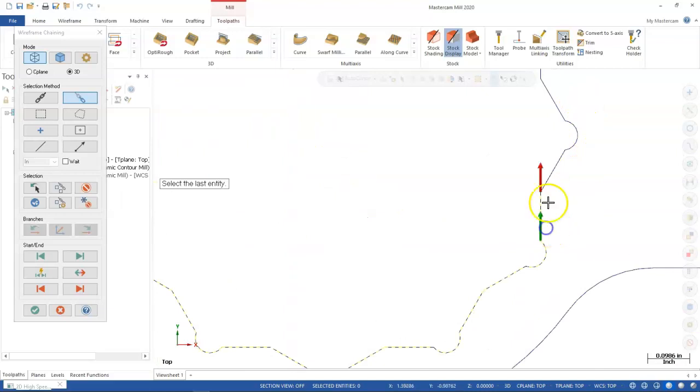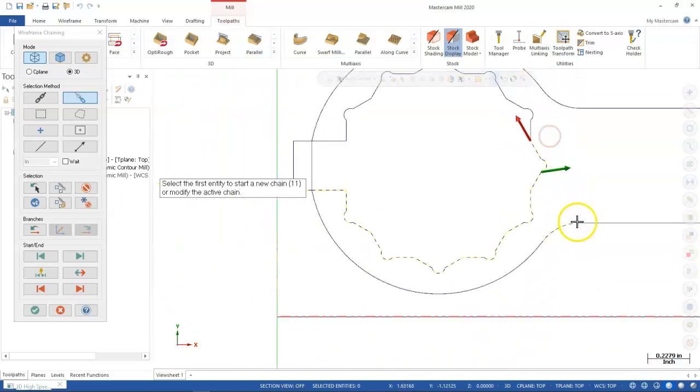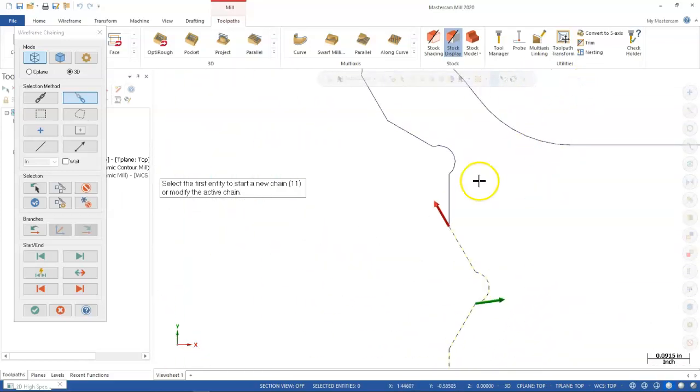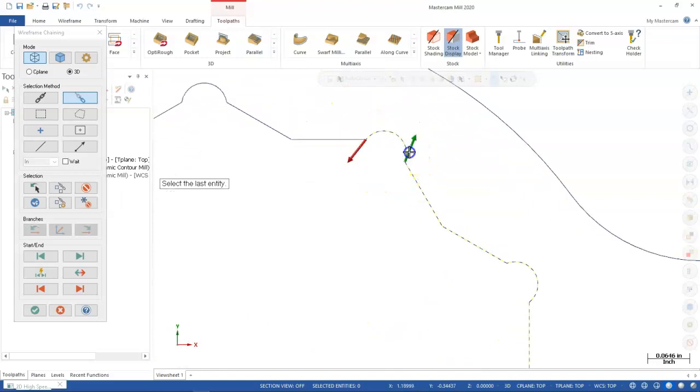This is where you'll get really good at using the middle mouse button to zoom in and zoom out and find that geometry. If you're having to search for it, that would be the other thing: if you are zoomed way out and it's making it very difficult to pick, don't hesitate to bring it up a little bit closer.